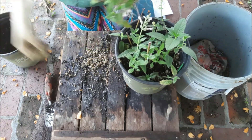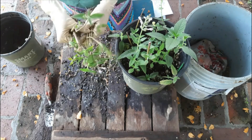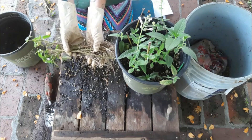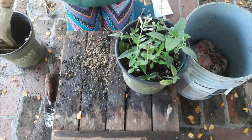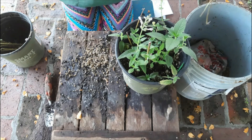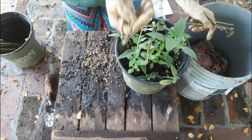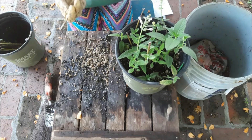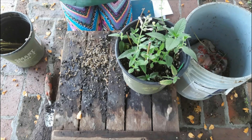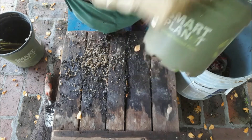So here are how many have roots — we've got 1, 2, 3, 4, 5, 6, 7, 8, 9, 10, 11, 12, 13, 14, and 15. We have 15 of the vermiculite that have roots, and there are 5 that do not. We could count the borderline one as rooted, so we'll say we have 16 that rooted and 4 that did not for our vermiculite experiment. I'm not going to propagate that borderline one though — I'm going to toss it. I'll leave these out for just a second so I don't get them mixed up with the potting soil.